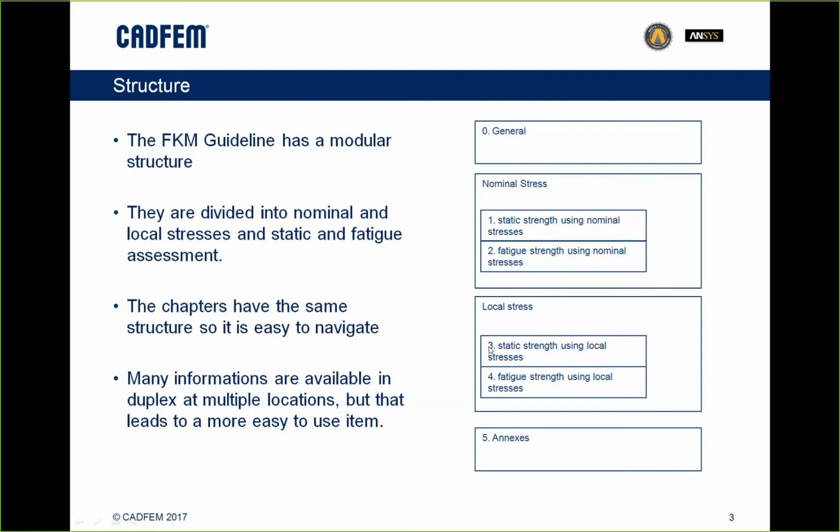In local stress, I also assess the static strength. In nominal, I go for fatigue, and in local stress, I also do the fatigue calculation, and the equations are pretty similar. And for that reason, some of the pages are simply duplicates of other ones. That isn't really an issue because it makes the guideline so much more easily readable.